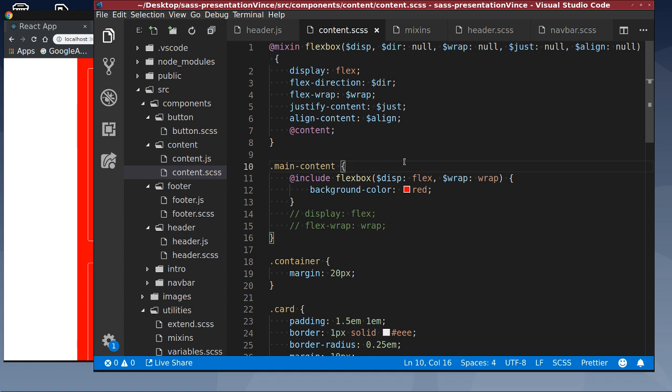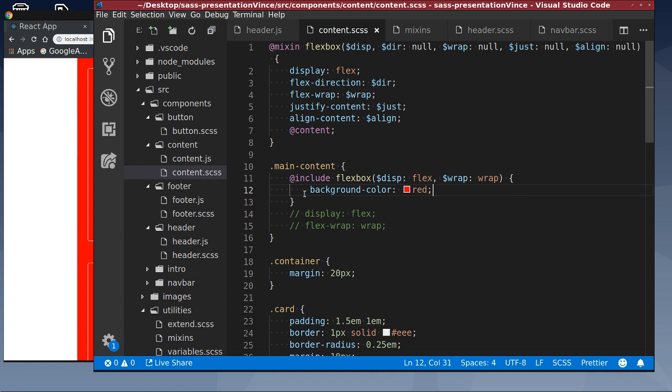I don't want any other random stuff inside, like background color or text color, whatever. So when I include flexbox, after specifying the arguments, I can simply add my own rule inside that mixin. So without the at content, it wouldn't even consider it. No, it won't. You must have at content, yeah. So if you want your own kind of rule.